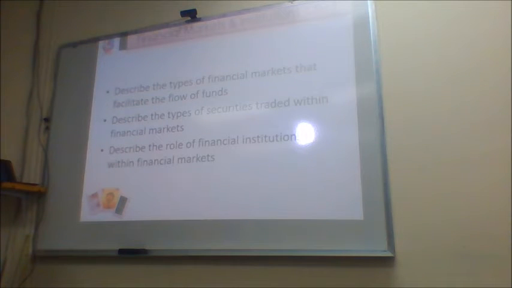So, if you're the Royal Bank of Canada, and I wanted to borrow money from you, and I am the Bank of Nova Scotia, could I borrow money in the form of a fixed deposit from you? Fixed term deposit. I want to borrow it for 30 days. Could I do that? You're supposed to say yes. So, Bank of Nova Scotia can borrow a fixed term deposit from the Royal Bank of Canada.